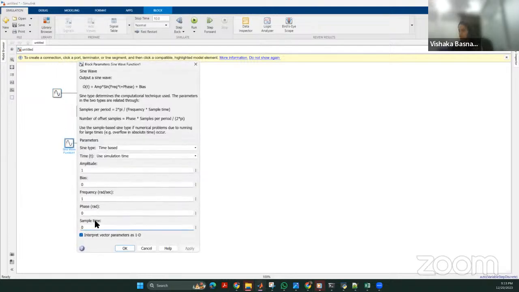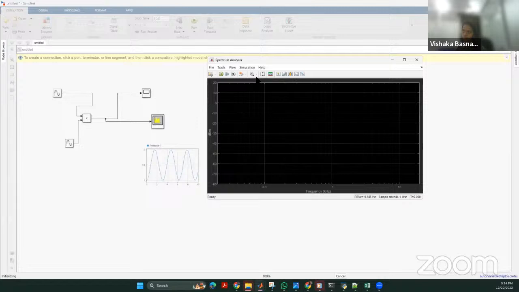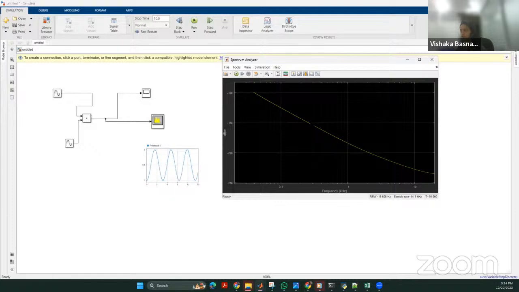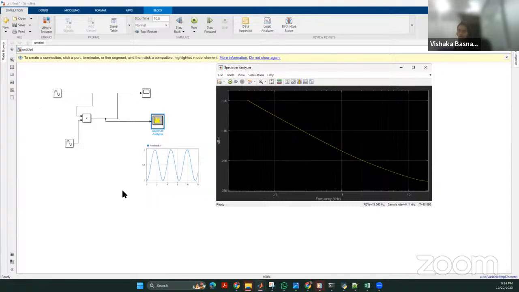So that is regarding how we can define the blocks in a certain MATLAB environment. You can compile it, and you can get some output for each of the analyzers and scopes. You can adjust the plots according to your need, depending on your application. So I think this is regarding the MATLAB Simulink introduction. You can add other features into this Simulink connection.